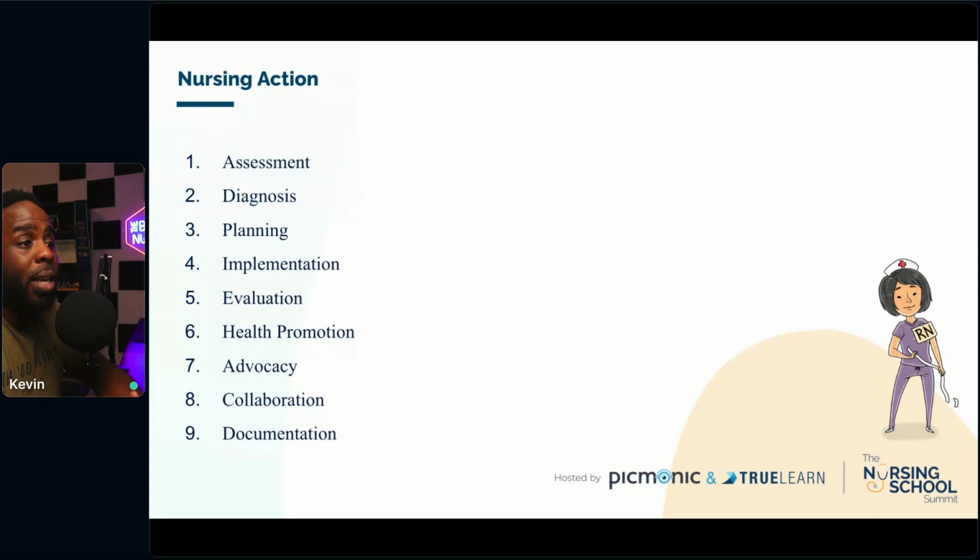So I live in Texas, specifically in San Antonio, and we have a huge population of diabetes. One of the things that happens in the education department is promoting being non-sedentary, meaning standing up, walking around, going to exercise, and so on and so forth. And the city of San Antonio actually created what they call the Greenway, which is walking paths to promote getting up and exercising. So that's a great thing about health promotion.